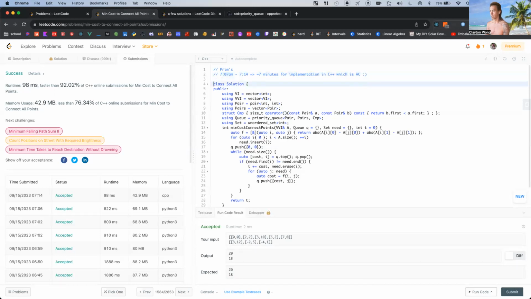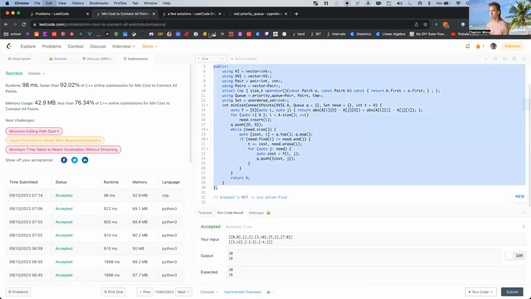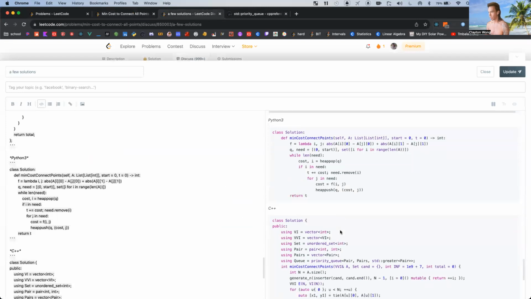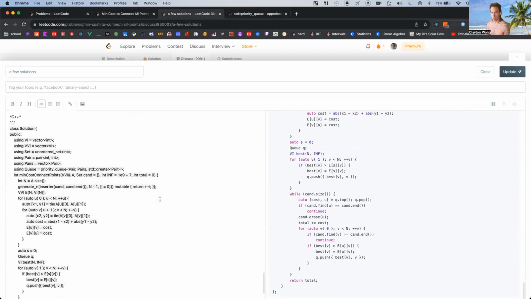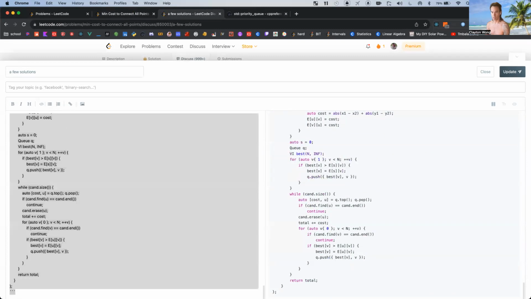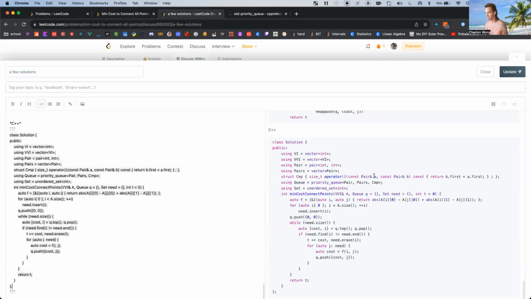Yay. Okay, so this is way better, I think, again, than my previous C++ solution. Yeah, this is junk. Okay, nice to know that there's still significant improvement being done here, right? I mean, that's like half the size. Okay, that's awesome.